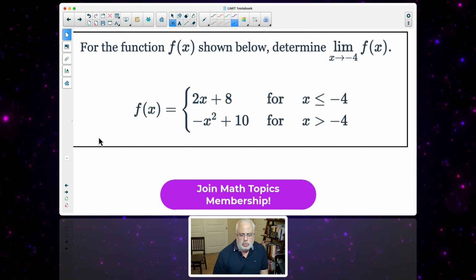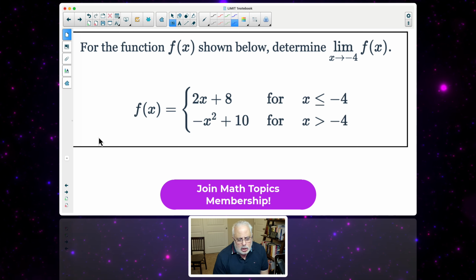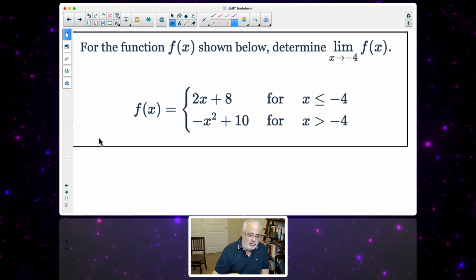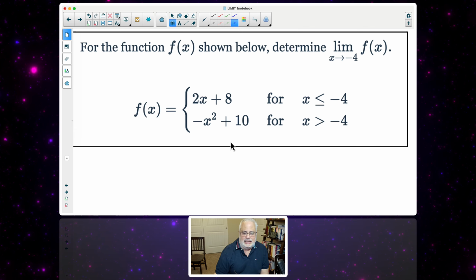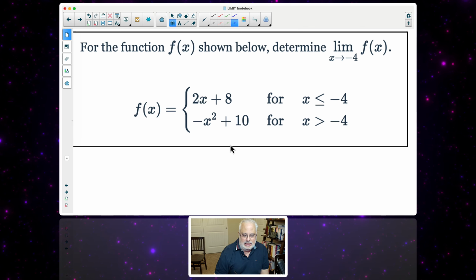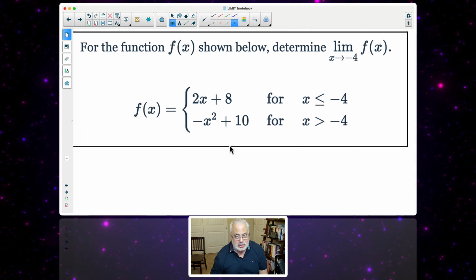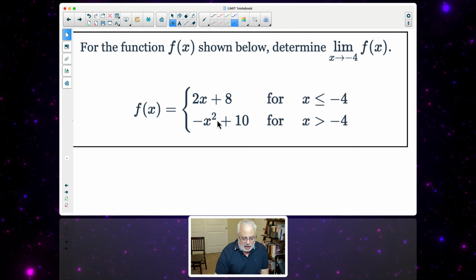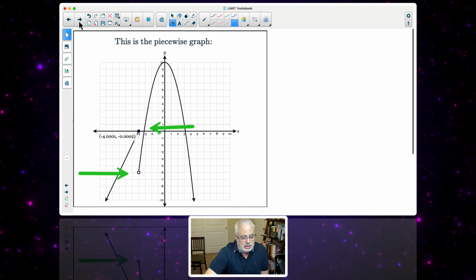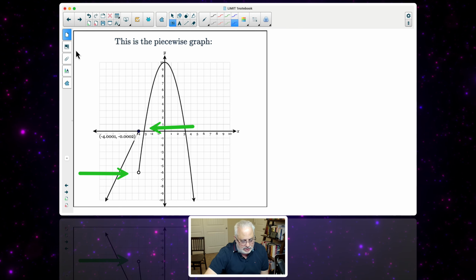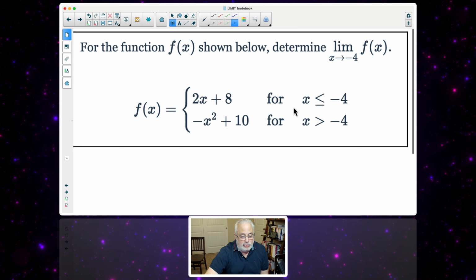So look at this. We have to find the limit of the function f of x when the x is approaching -4. We're going to do the same. And now we have a parabola here, again, and we have a line over here, again. And what happens when the x is greater than -4? From the right and from the left. Okay, from the right is a parabola, so you evaluate the limit. So you will see here the graphing representation when the x is approaching -4.